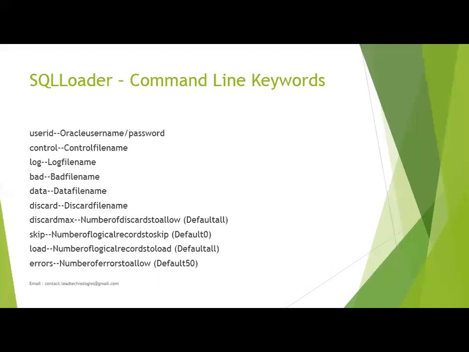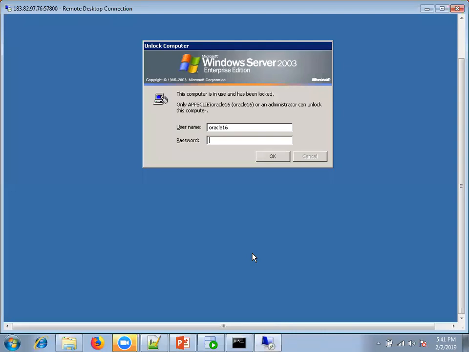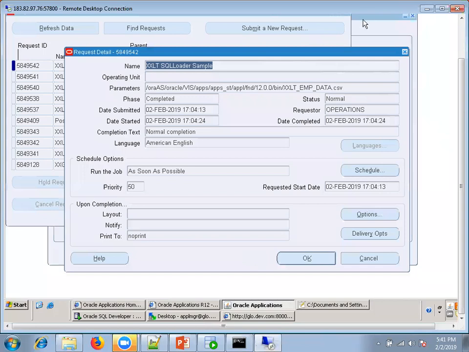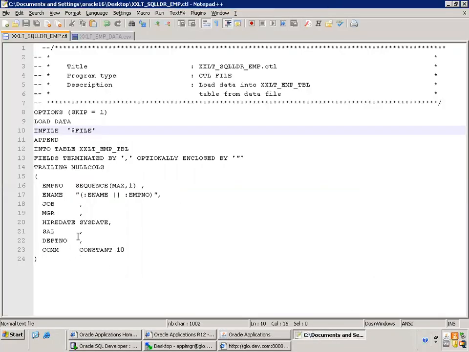Okay. So we'll try to see one more sample, like how we register a SQL Loader control file. So let me get into the instance. Right. So once you register, let me show you the program which I have designed. So this is the control program which I have designed, and here if you observe the option I mentioned, infile, single quotes, dollar file, and this is my data file. So here the expectation is that I want to pass this data file name at runtime. So I don't want to hard code my data file name.